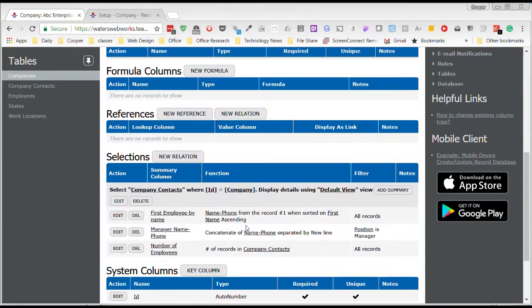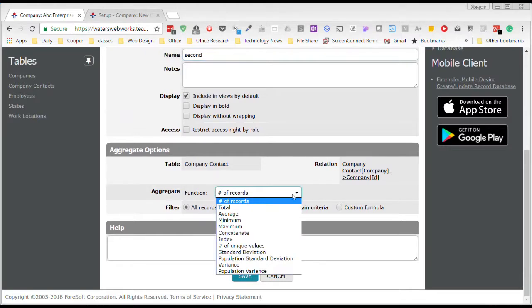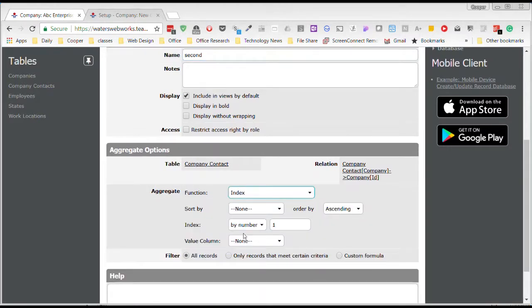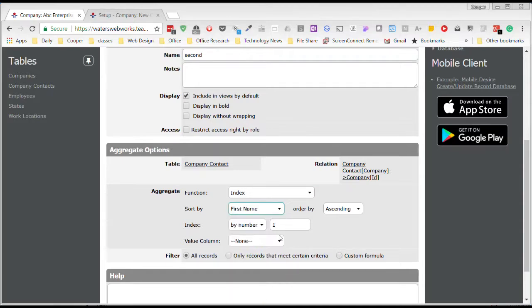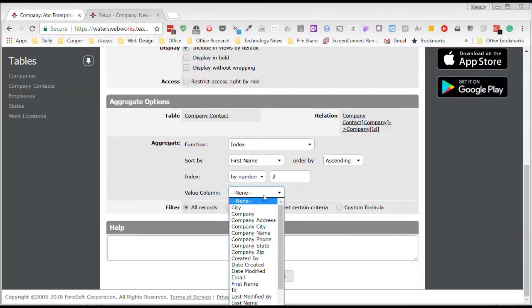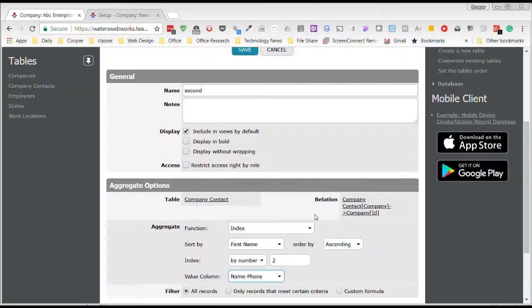Let's make another one that's the same thing. We're going to take the second record, and we'll do the index, and we have to tell it to sort a certain way by first name, and we want the second record. Same thing, name, phone, just like that.